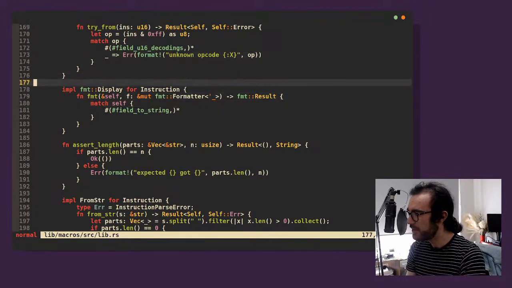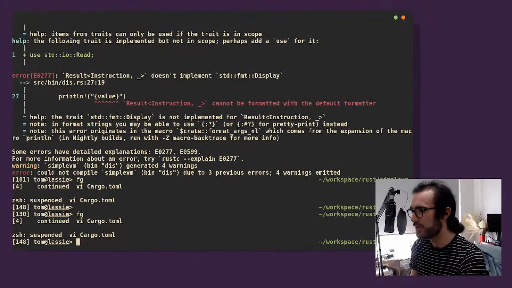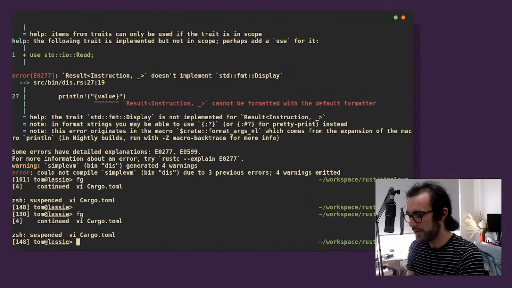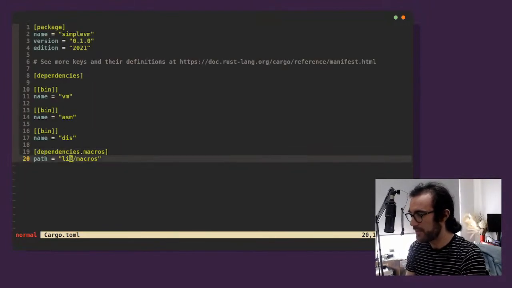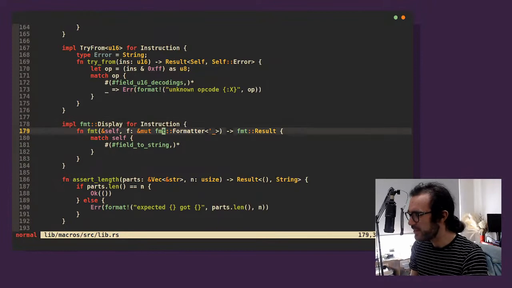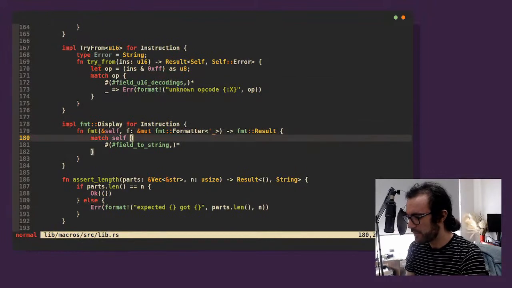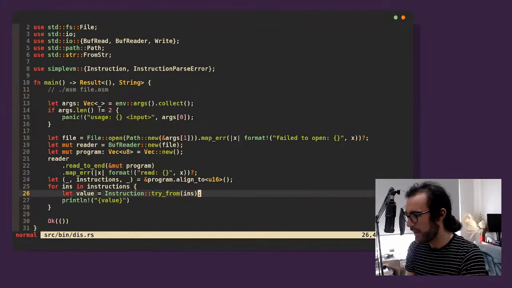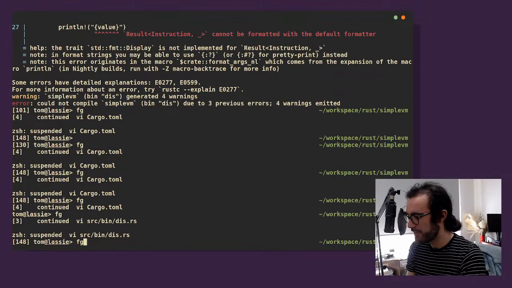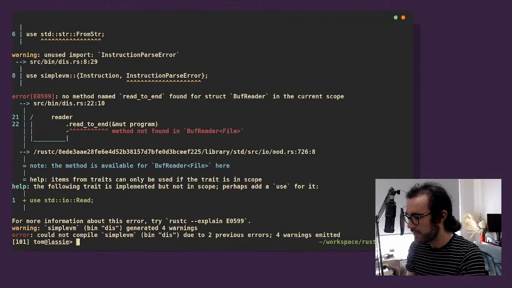Format. Implement display for instruction. Instruction, yep, okay. I was looking at this, I'm like, I'm pretty sure I did implement display for instruction. I'm pretty sure I had this meltdown last time. Okay, yeah, here we go. This is because I have not unwrapped the result. Okay. Cool.